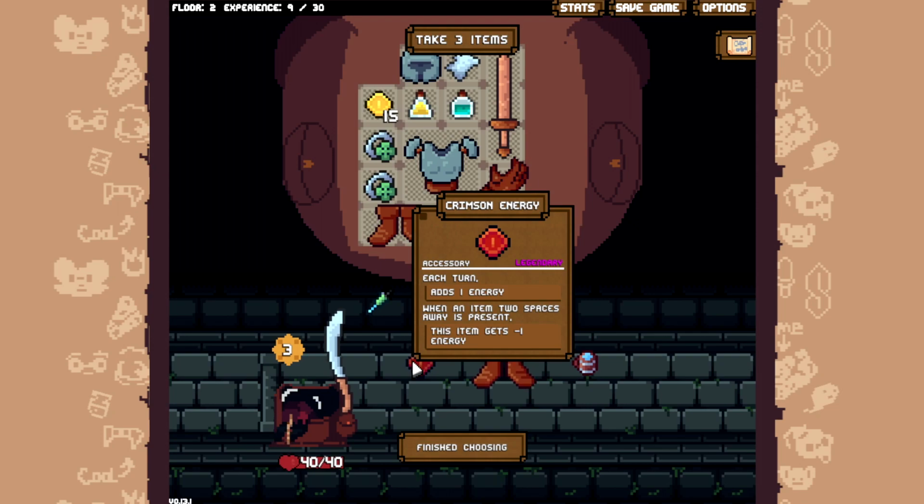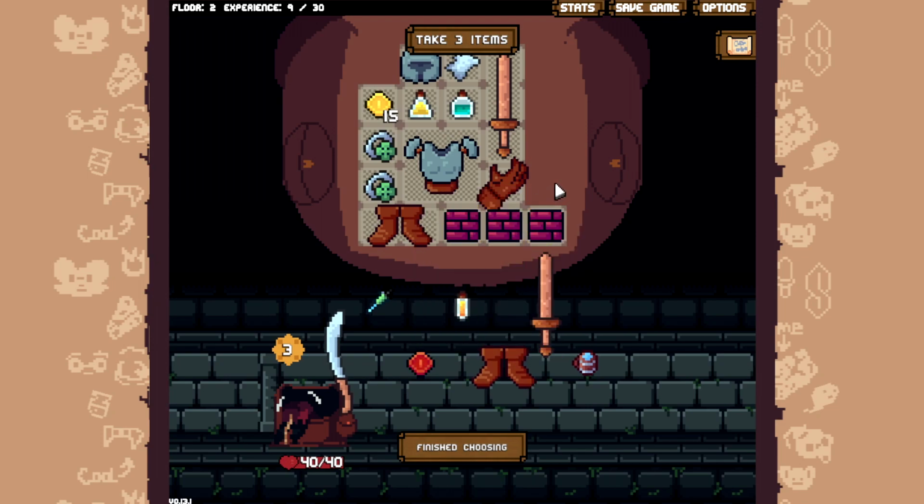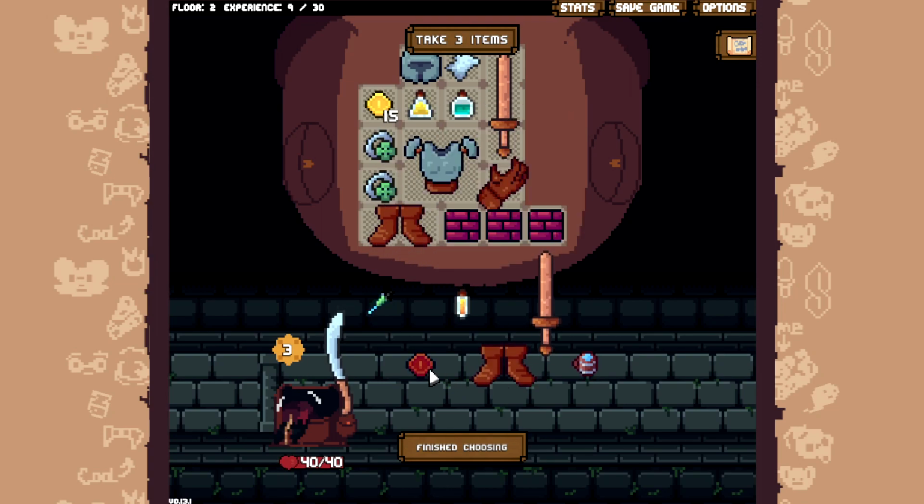This is a legendary that adds an energy. When an item 2 spaces away is present, it gets -1 energy. Okay, lot to unpack here. When an item 2 spaces away is present. The frick does that mean, man? What does that mean? So, are these... Look, we're gonna take this, right?